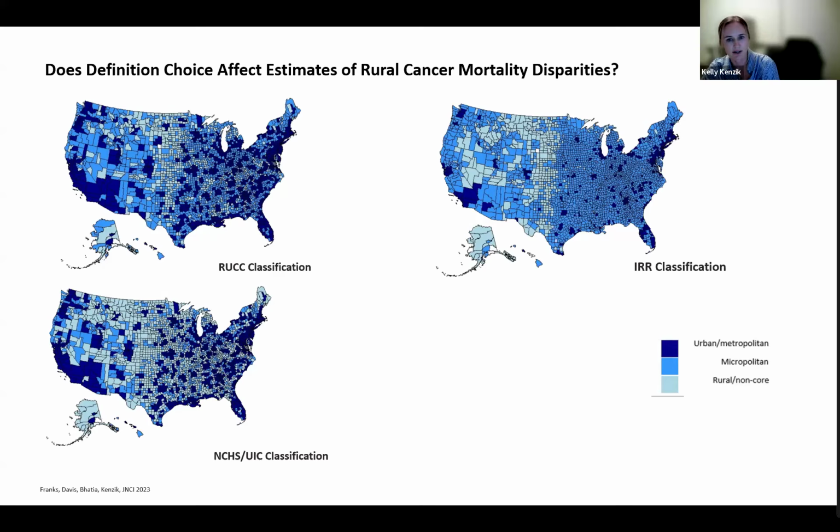It's not that cancer mortality rates have been increasing in the rural population, it's that they're not declining at the same rate as those in the urban population. So much so that we see that urban rates declined about 1.2% versus about 0.68% in the rural population. And we expect that rural counties experience more than 35,000 additional deaths per year.